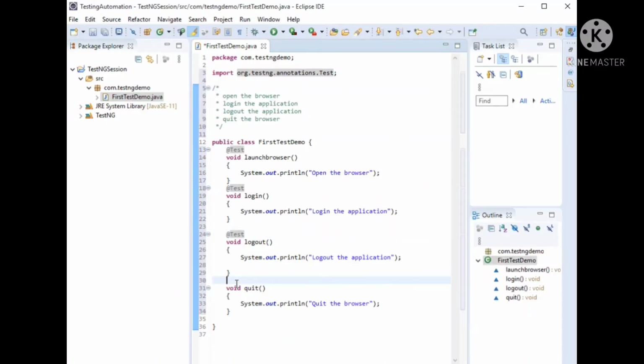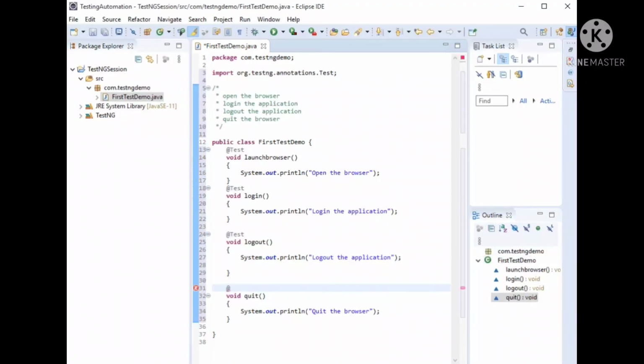So yes, in all the methods I am adding the @Test annotation above the method in our test case.